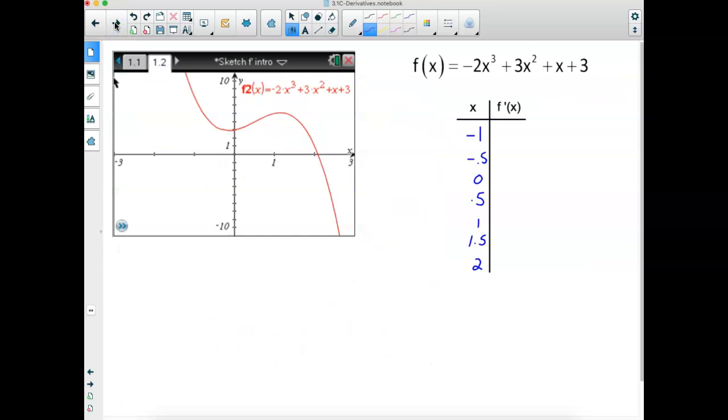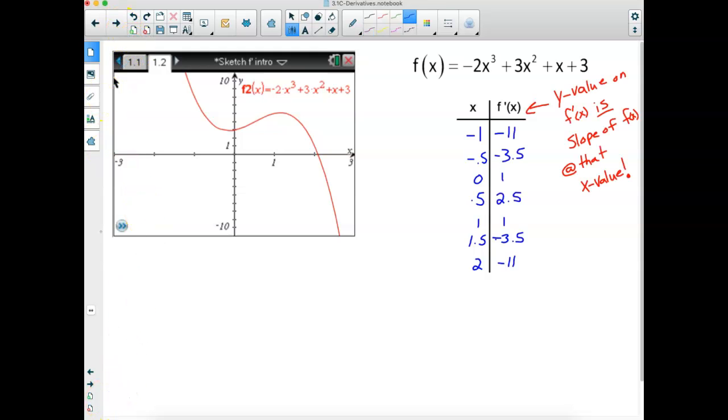So what I would like you to do is change the graph in your calculator, and fill out the points which I have on there. I want you to go in and evaluate all those points quick in your calculator. And I really would like you to do it because you need to know how to do this in your calculator. I'm going to pause and let you do that. Okay, so hopefully you got all these. And remember, the y value on f prime, all of these values that we just found, they are the slope of that red graph right there at these particular x values.